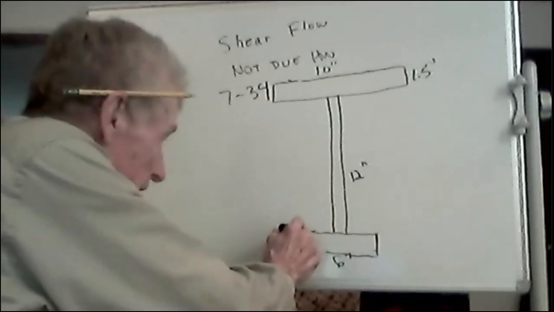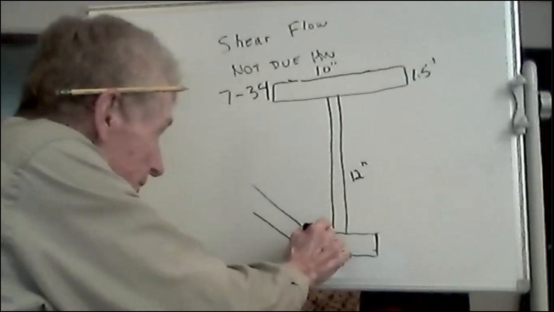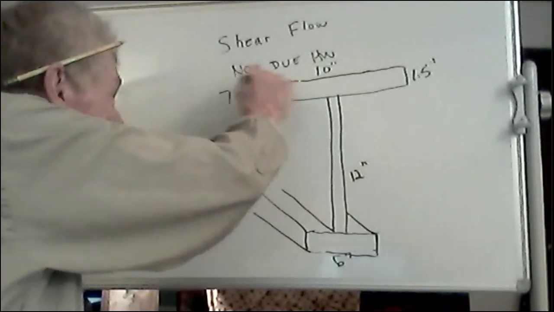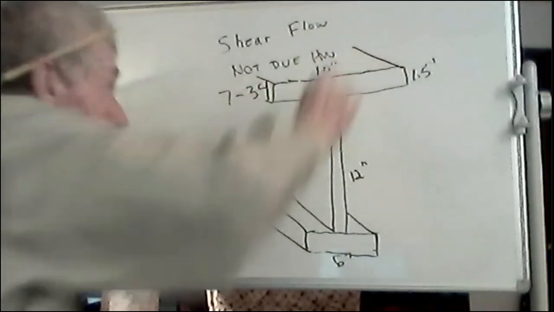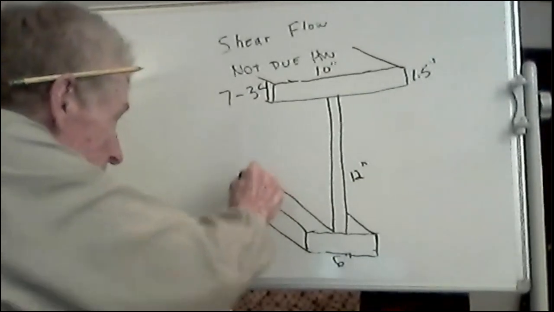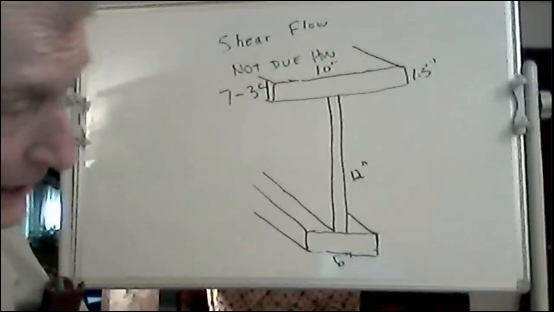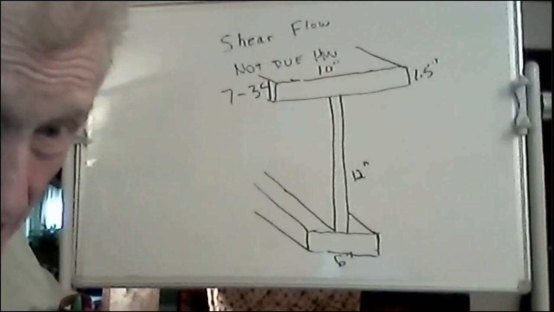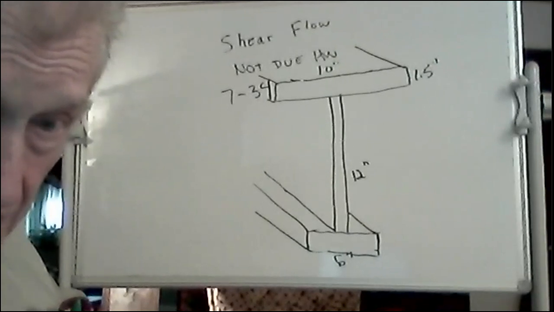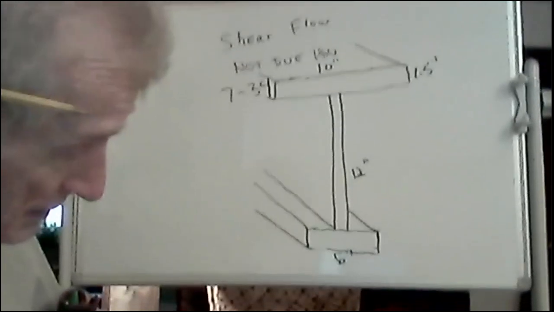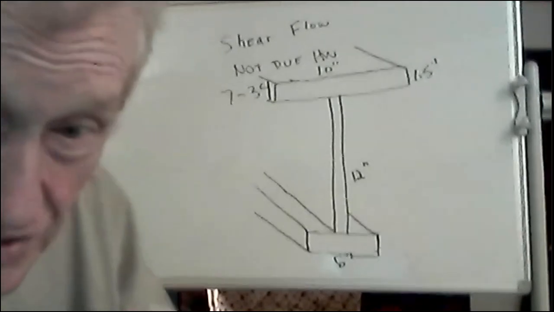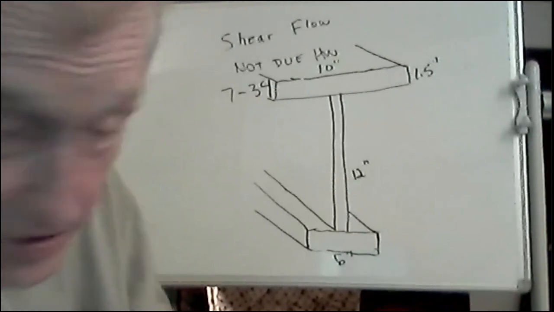Now, actually, it's a beam. It goes back like this. Artist's rendition here. Oops, I'm running out of room. You can see it's a beam. And it's loaded. And the boards are going to try to slide across each other because of the shear stress. But first, we've got to find the centroid. Now, we talked about that, but at least we could do that together, couldn't we? We could get the centroid done.